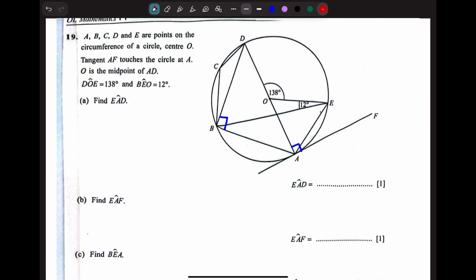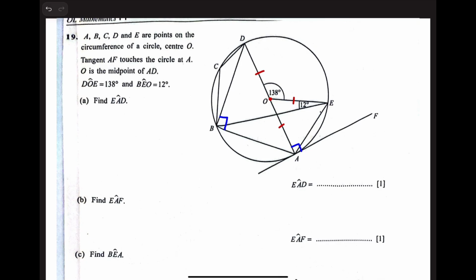Okay, and let's mark the radius. So this, and this is going to be equal. So all lines originating from the center to the circumference will qualify as the radius. So 1, 2, and 3. These are the 3 radii of the circle.